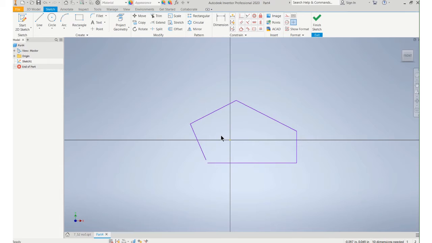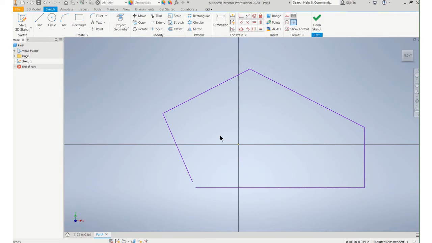You do have some tools similar to what we had in AutoCAD. These work a lot better though. For example, you have an extend tool, and all you have to do is click the extend tool and then click the line and it'll extend to where it intersects. The trim tool is equally good. With the trim tool, all you have to do is hold down your left mouse button and then swipe it across what you want to trim, and it'll trim it away. So super easy to use.